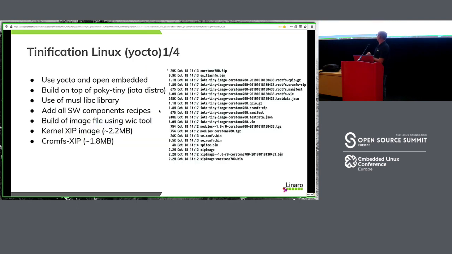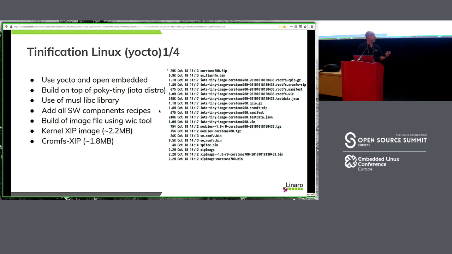So what we tried to do here, in this first stage, was to integrate stuff that is already out there and try to make the integration. So we started trying to unify the build system inside ARM. Yocto was selected for this task. We created our own distro around it and tried to build the image using the tools that Yocto allowed us. So at the end we have that image that you can see there.